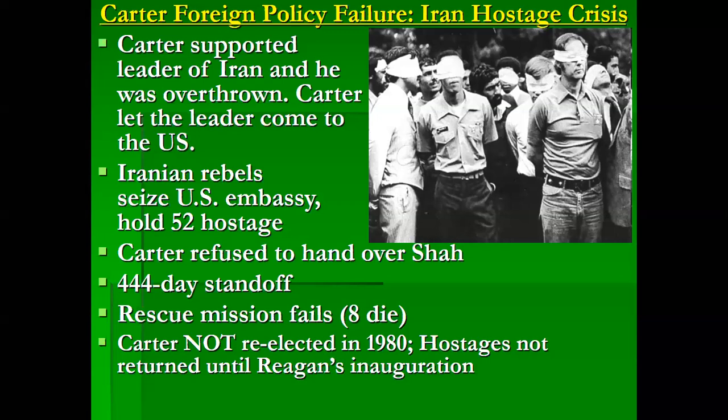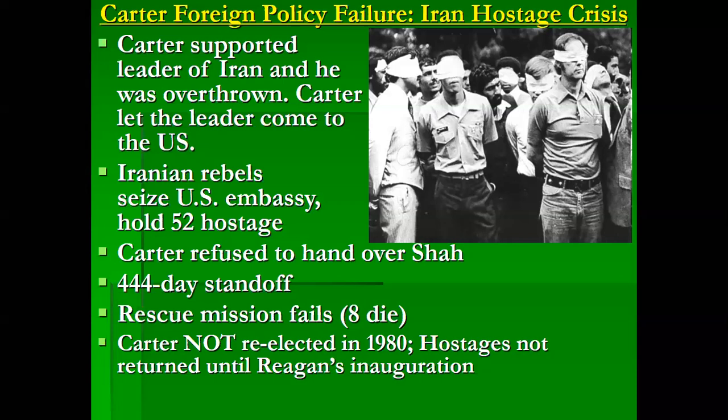Now, it is interesting some of the things that the Iranian captives did for the hostages. So, for example, there were a couple of people that were working for the embassy that were not white. And they actually released those people because they said, hey, don't worry, your government hates you too, which would probably be very interesting to hear that you are set free, which is a really good thing, but they're telling you you're being set free because your government hates you.